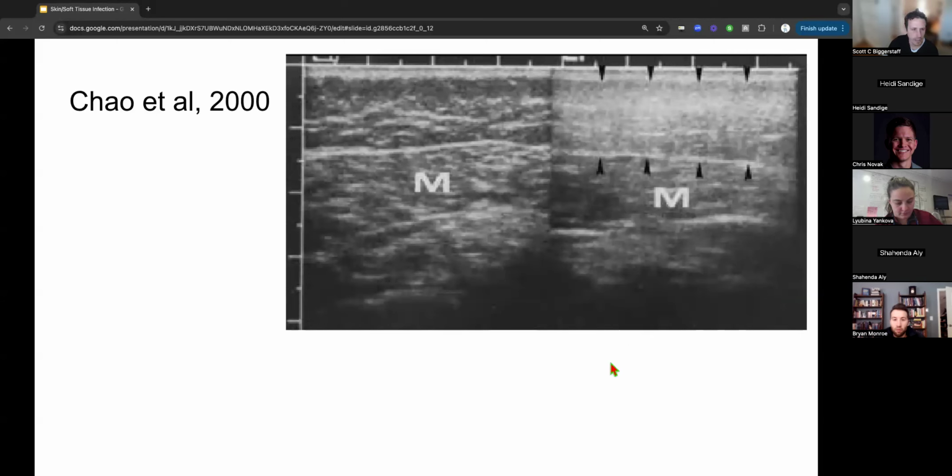This was another look at kids with cellulitis, and the effort here was to try to tie ultrasound findings to how sick they were. What they identified was that kids who had an abscess were more likely to have been sick for longer. They had higher CRPs. That's probably not a surprise to anybody. And if they had symptoms for more than 3 days, they were more likely to have tissue disarray.